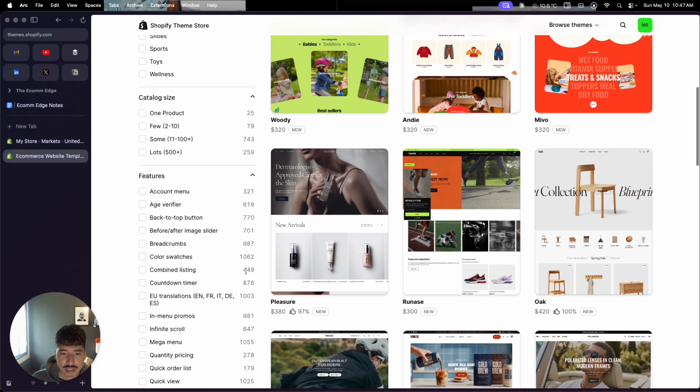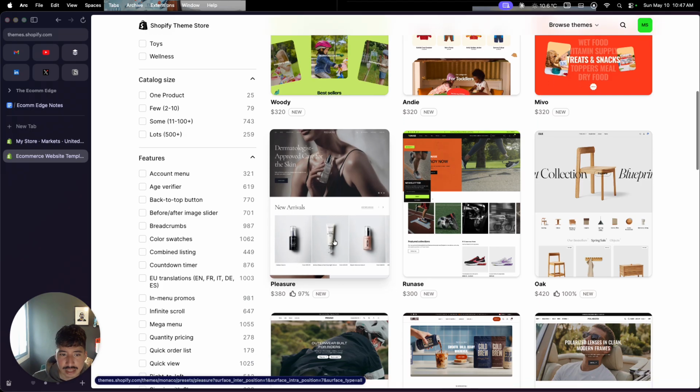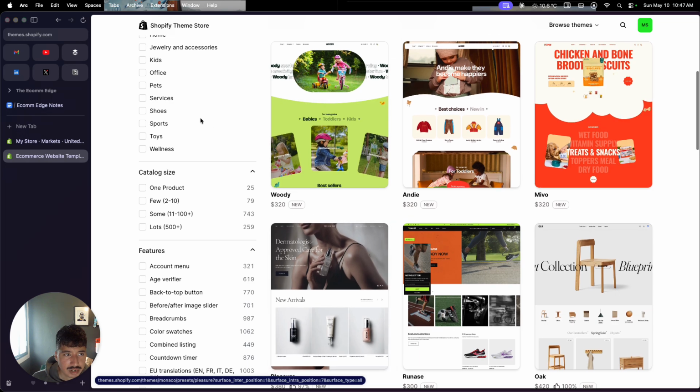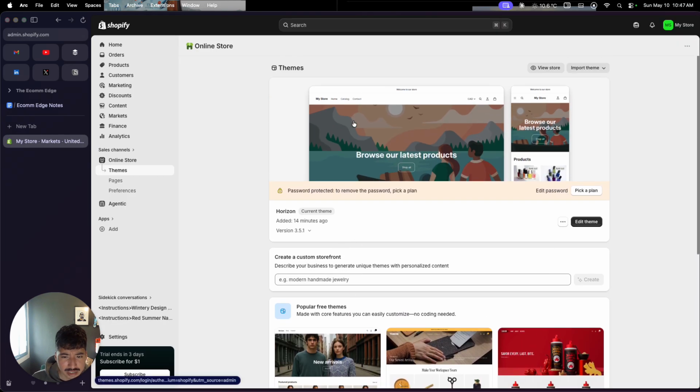Now for nails, you want to use something in the beauty section, so check themes that are in the beauty industry. For this example, we're just going to use Horizon, since that's pretty good for default. So, edit theme.